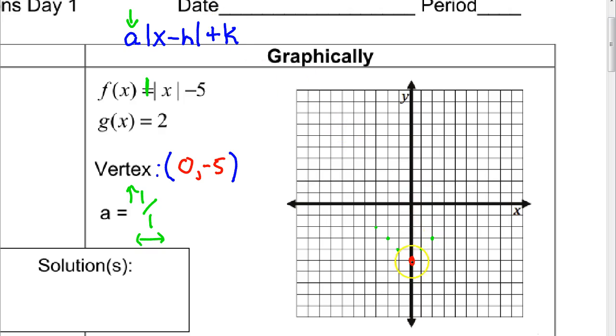Use your straight edge if you can. If you have one, if not, just try to do it as straight as possible. You can make a lot of dots go straighter that way. The reason why it needs to be straight is because your answer is going to be kind of like a system of equations. It's where these two are going to intersect. So if it's not straight, they won't intersect at the right place.